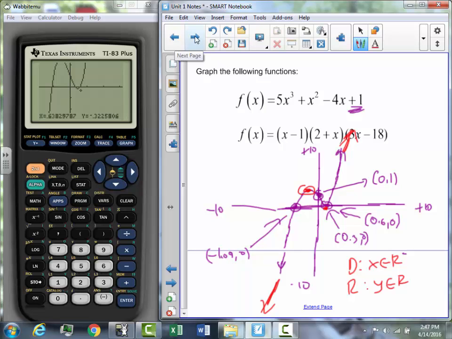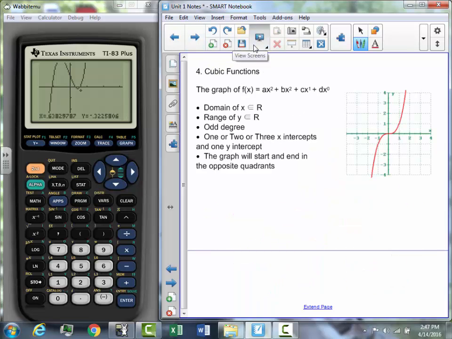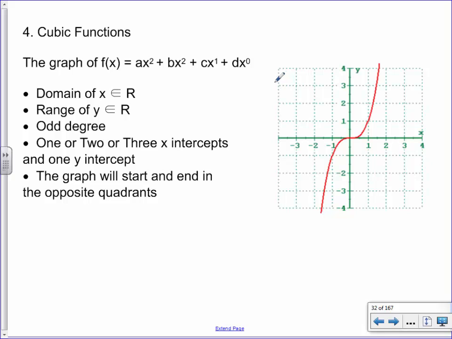So let's talk through the notes on this. This is a cubic function. The way that cubics work is you need to have an ax to the 3. There's a typo here. You need to have something to the power of 3, then to the power of 2, then to the power of 1, then a constant term. But the domain and range is always right across. So you can have pretty much every value you want there. And that's because it's an odd degree.